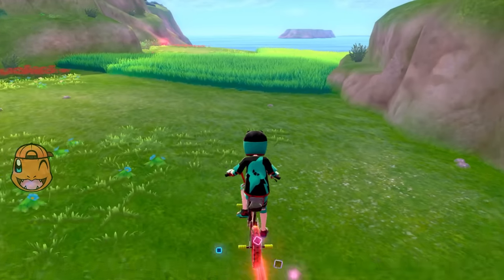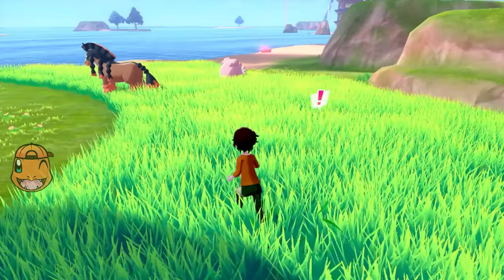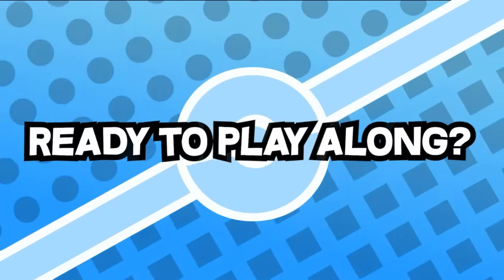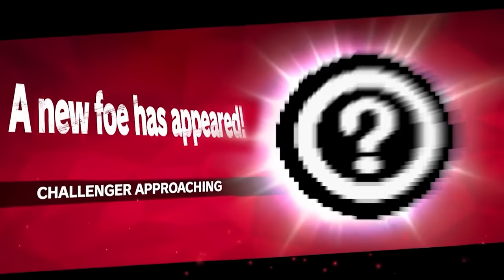All right, buddy, I've relocated to the Challenge Beach. Let's see if we can find you a challenger in here, huh? Something to fight that Zeraora with. Please, challenger, give me Dialga. We found a challenger. I'd call it a challenger. A challenger approaches? I'm just picturing a silhouette with a question mark over them.